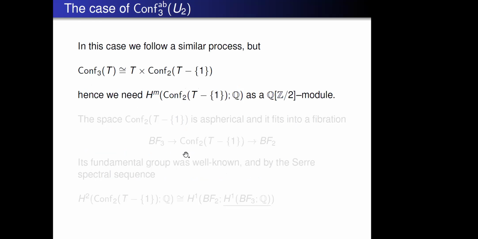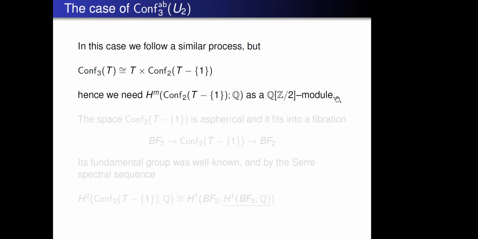A bit more challenging computation was trying to do the configuration space of 2 elements, or 3 elements, for U2. In this case, for the configuration space of the torus, you can also take out T, again for the same reason, because it's a topological group, but you are stuck with this configuration space of 2 elements in T minus 1. You cannot reduce that anymore, at least not that simply. But this space is still quite well known. I mean, you can find stuff on them. And in particular, you can find things like the fundamental group.